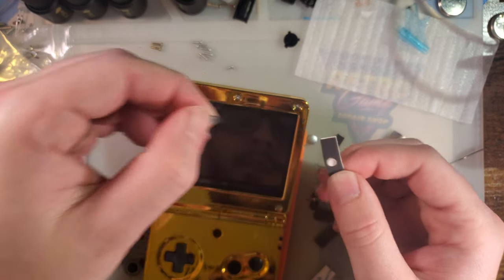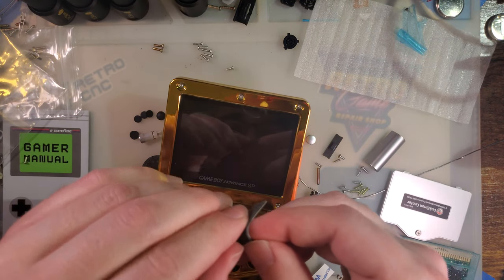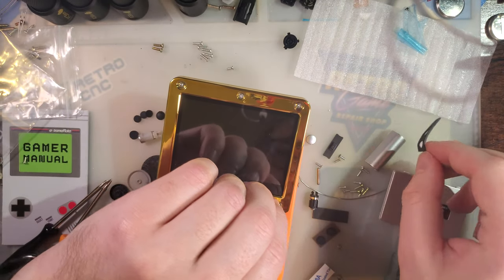Ooh, nice. These are actually adhesive, unlike the generic aftermarket ones, which don't have any adhesive.